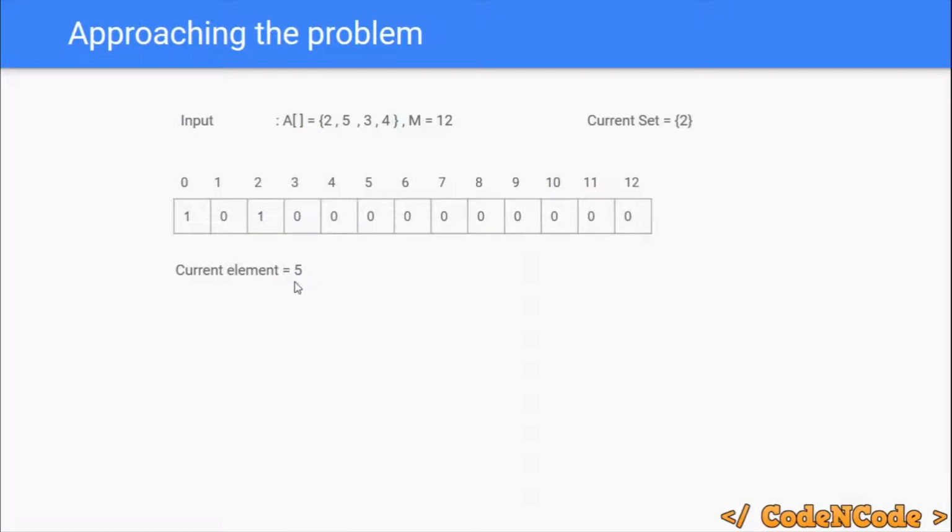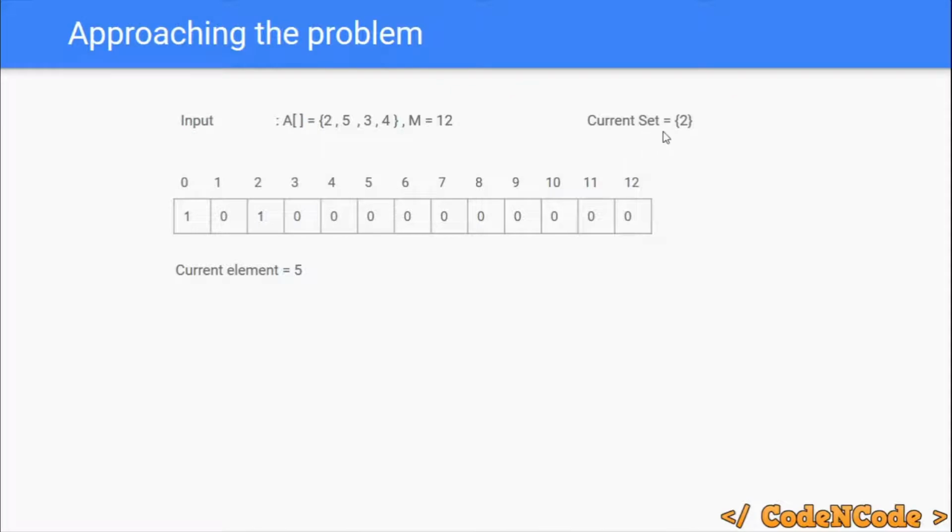Now we would extend our result by inserting another element, which is 5, the second element of the array. Now before going on, why did I start from m towards 0? Why didn't I start directly from the current element? For example, I am extending for 5, so why didn't I start from position 5 directly and go towards 12?